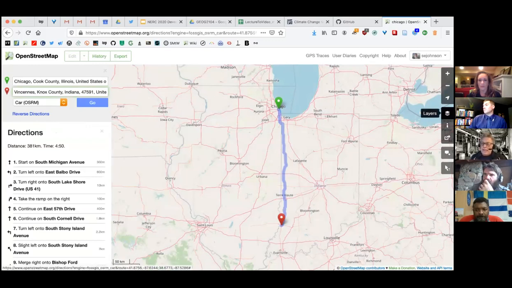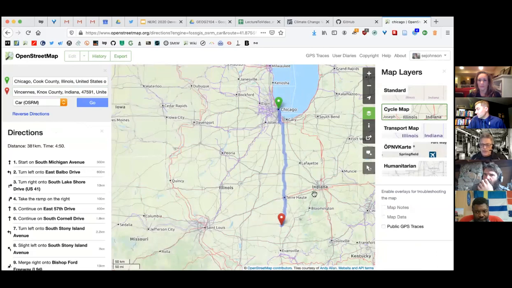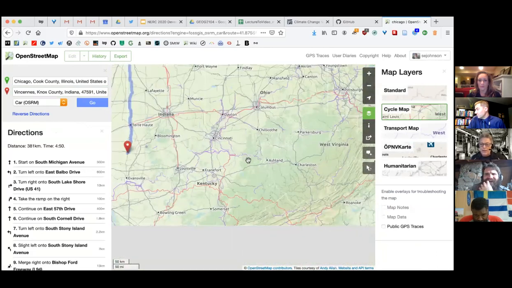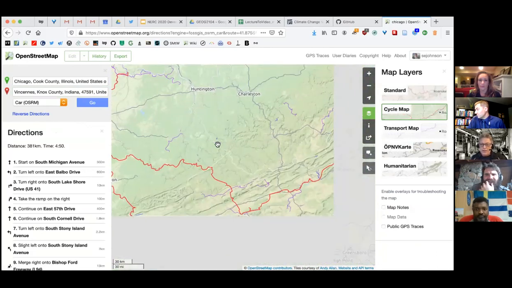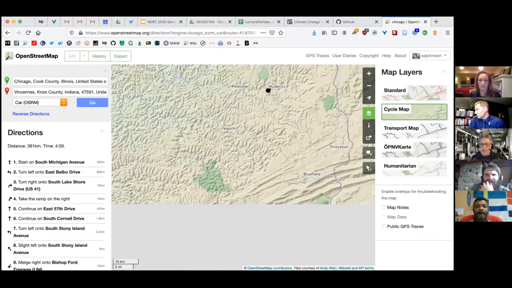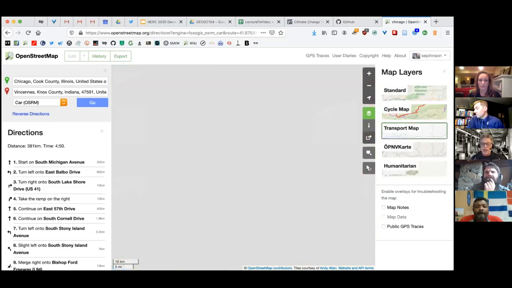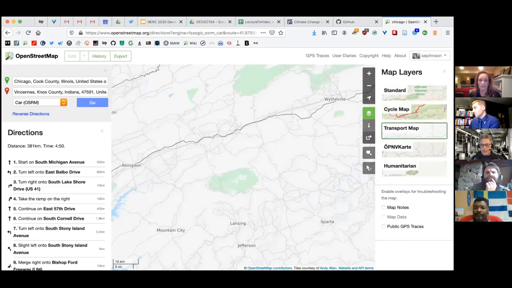On the right-hand side over here, there are a lot of different renderings. Let's just look at cycle map. If you're a cyclist, this is kind of cool because it's got terrain in it, and you can see the cycle trails that show up with this. Transport map has railroads and things like that.